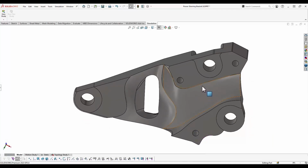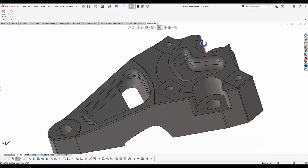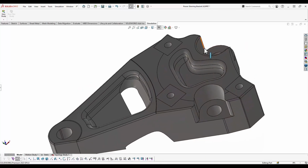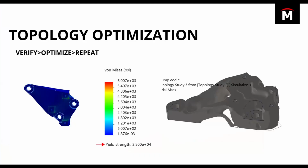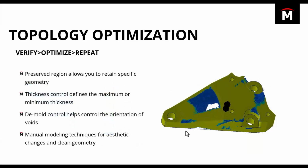So we basically used that as a suggestion from topology, and then we just manually controlled it so we could get kind of a look that we liked a little bit better. Overall, I think you guys should take advantage of all 4 of these options that we looked at here. Topology has some great features, whether it's preserved regions, thickness control, or demold control.